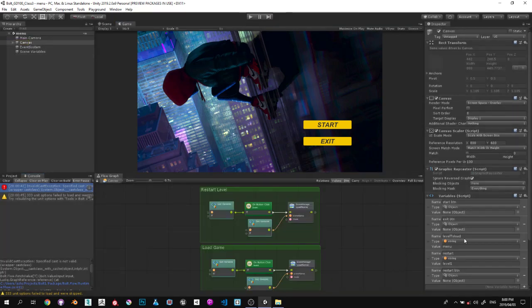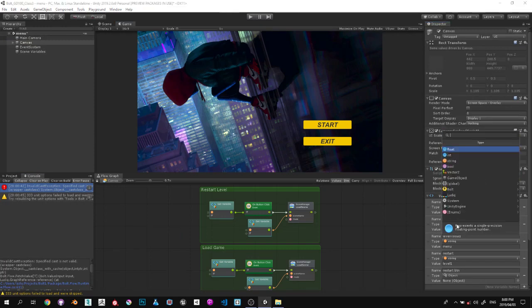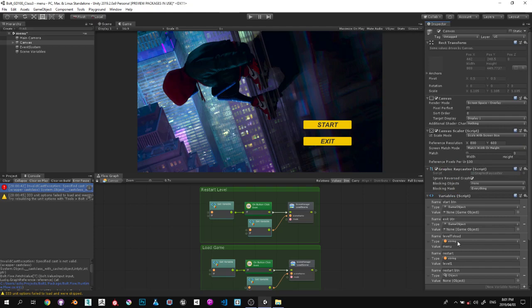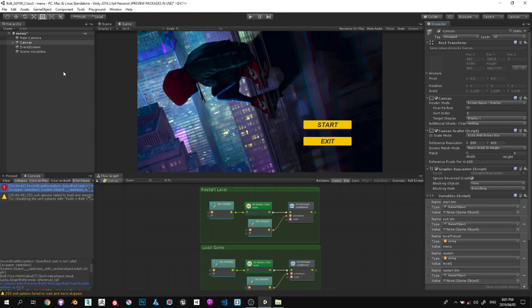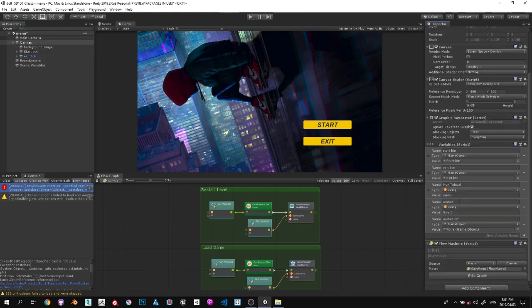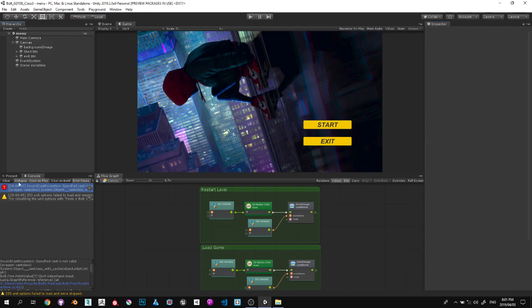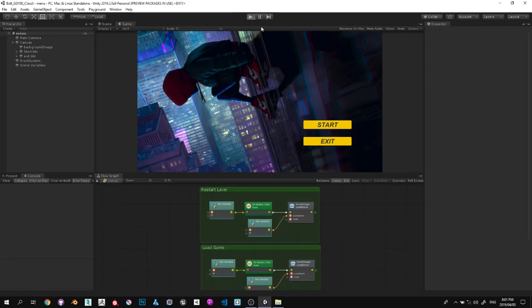Okay, it's giving me problems. Let's just check why. Start should be a game object. Okay, so I didn't copy all of them correctly, so I'm going to make sure that it is copied correctly. The start button lost its linking, so I'm going to grab start button, and exit button has lost its linking, and everything else should be fine. Restart, go to level 1, and this one should be blank because there is no current button at the moment for that. So let's just hope it works.